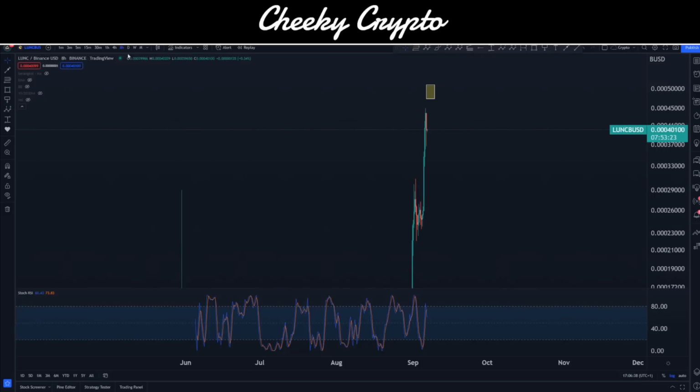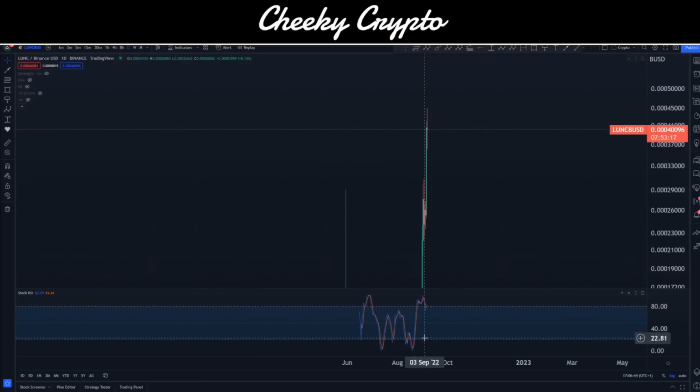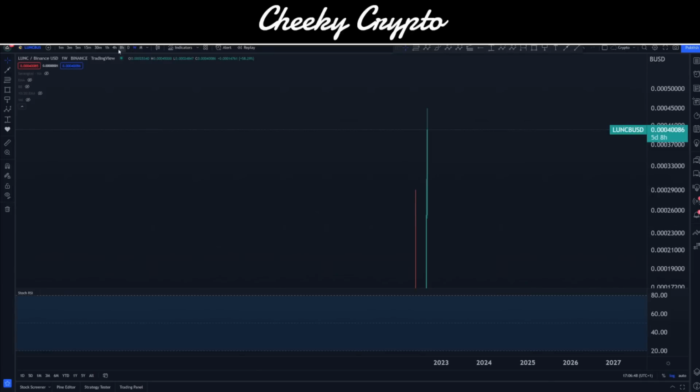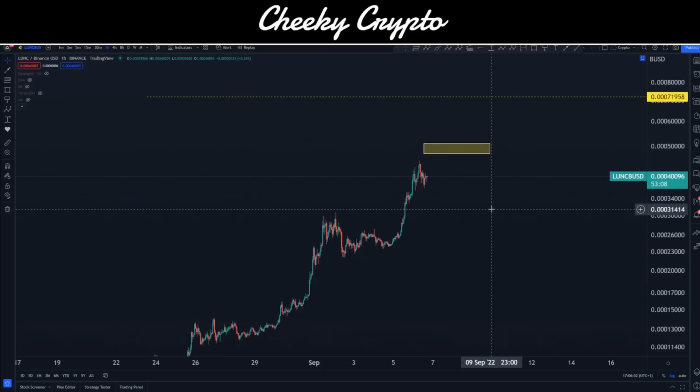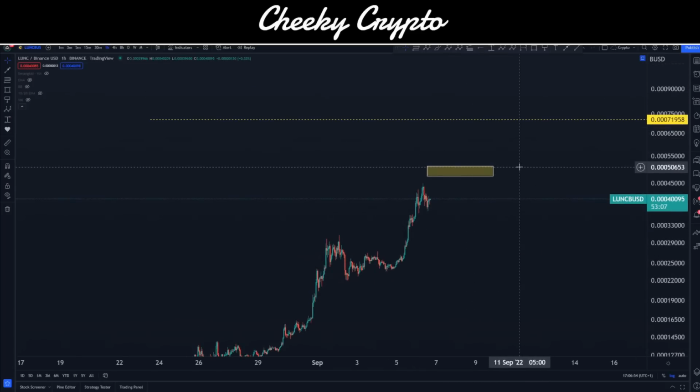So as we come over into the 8-hour, again, very similar. We're looking for corrections there. So we know we're coming towards the end of a bit of a move here. On the daily, again, really up in the high overbought areas, and the weekly doesn't really exist. So we've got a little bit of momentum to the upside to kind of take out this initial target, but going after 7.1 or 0.0007198 seems like a bit of a stretch target.